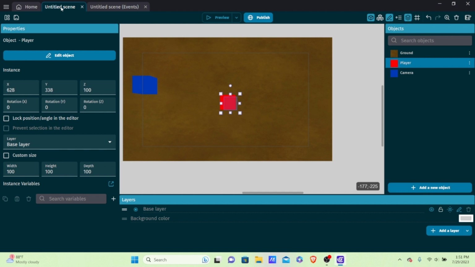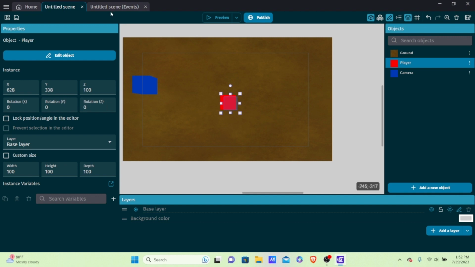Basically what we're going to be doing is setting up our camera in a way where the position of the camera is always equal to a value that's relative to the player. We're going to do this for the X, Y, and Z, but we're going to change the X and Z later because you'll see how this becomes a problem when we try to add new features. But the Y will always be following it.